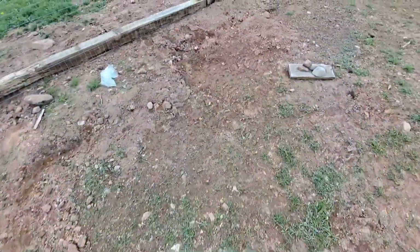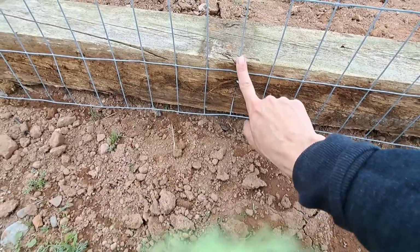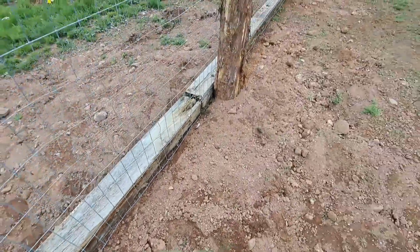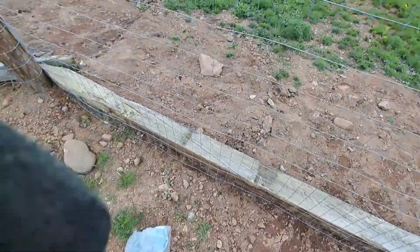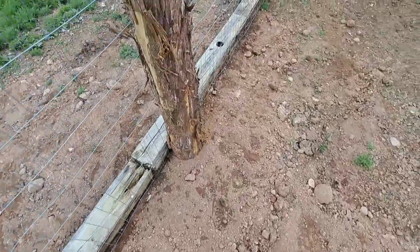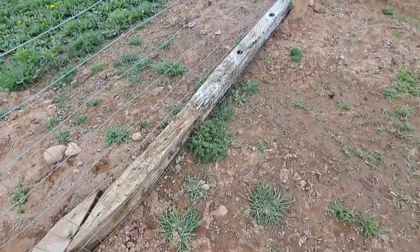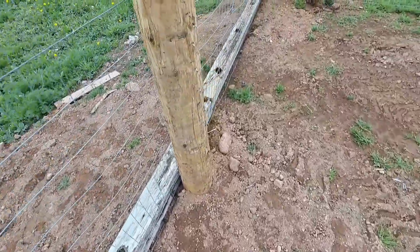Okay, the coop is coming along. We just finished nailing some of the fence hooks to these posts along the bottom, just as a little bit of extra security. And we're actually going to bring the tractor around now and push a bunch of dirt up all over these posts, so it's a little bit of extra security from the bottom for any digging animals. It's coming around though, eh?